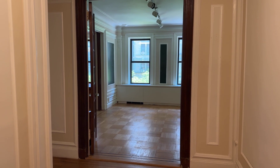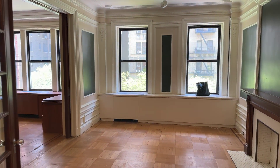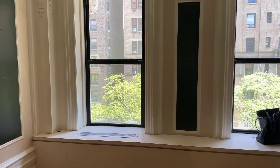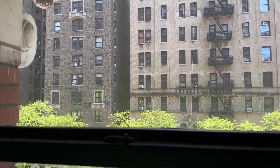Hey there, this is Jacob Wood with Douglas Sullivan Real Estate here at 801 Weston Avenue, apartment 4B. This is a four-bedroom asking $1,875, so the budget has done a great job of pricing renovation costs in, and you see the beautiful view overlooking Weston Avenue here in the living and dining.